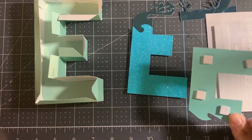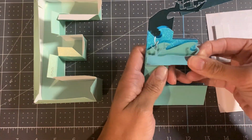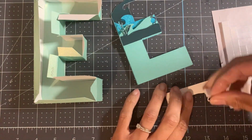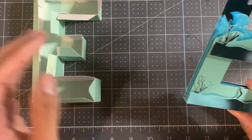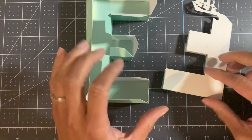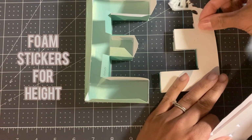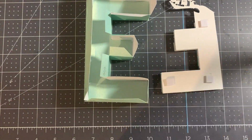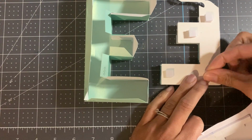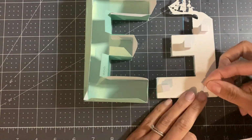Repeat the process for the other layers. If you're going to be sticking down onto glitter cardstock, I would highly suggest using hot glue. Now we're going to use foam stickers to give us some height inside of the 3D letter. I would suggest stacking them on top of one another to give you a good height. I use 4 foam stickers high on this one.